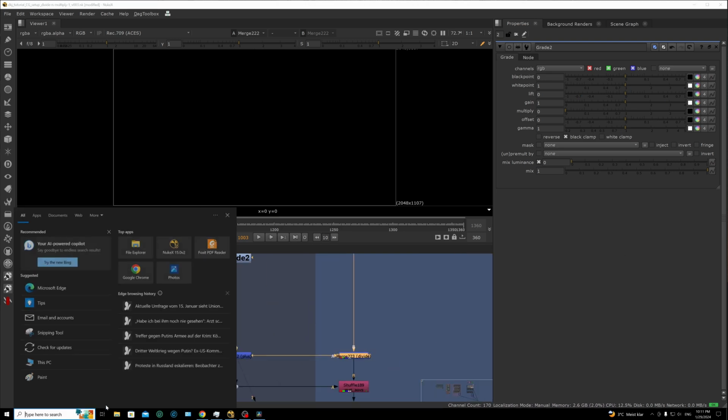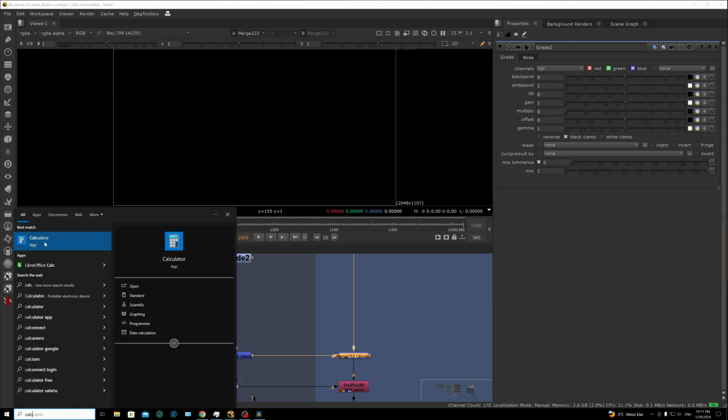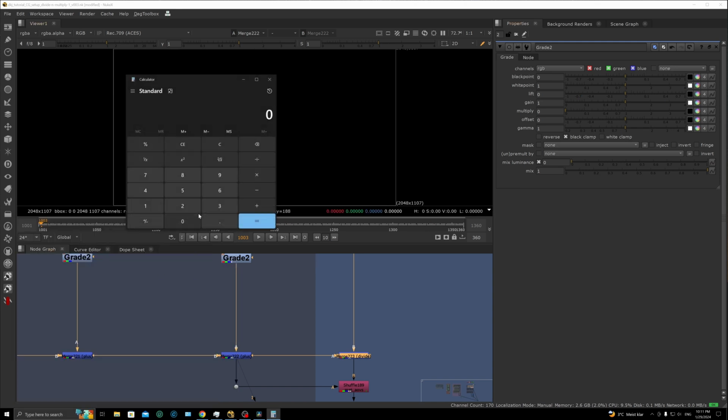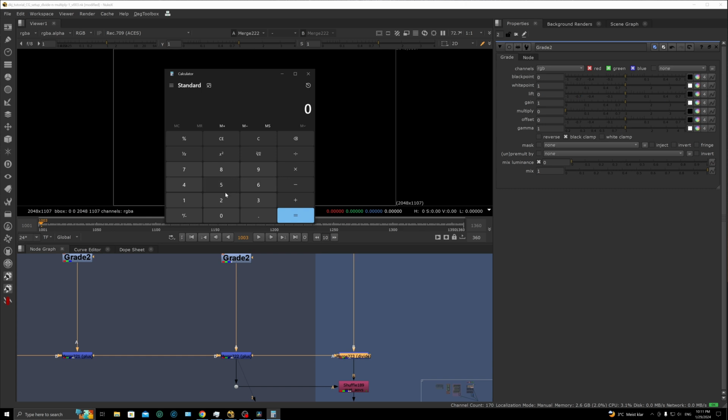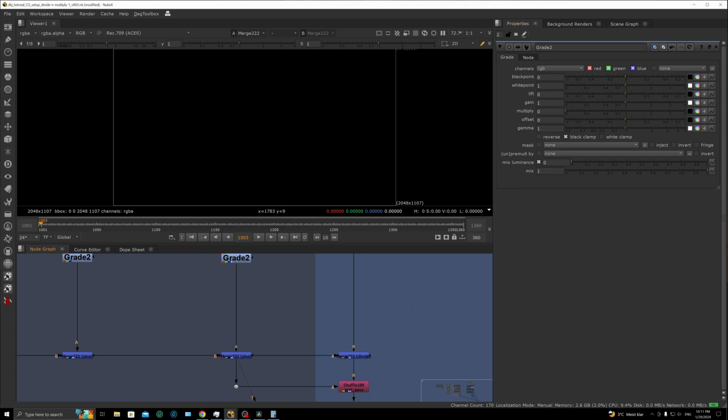Okay, so let's bring up our calculator again. Let's try that, and go for any number, so 2, whatever. And then we want to divide that by 0. The calculator said before as well, said to us, cannot divide by 0. And as before, we know that Nuke kind of has to give us something. It's not going to give us this error. So it simply gives us a black frame. All right, it's still black then. So that's pretty good. That works great for us.